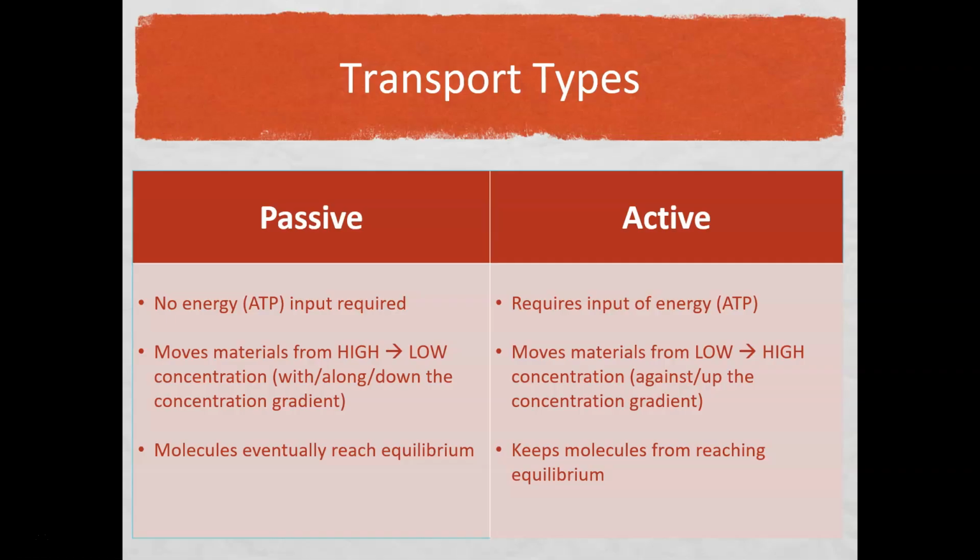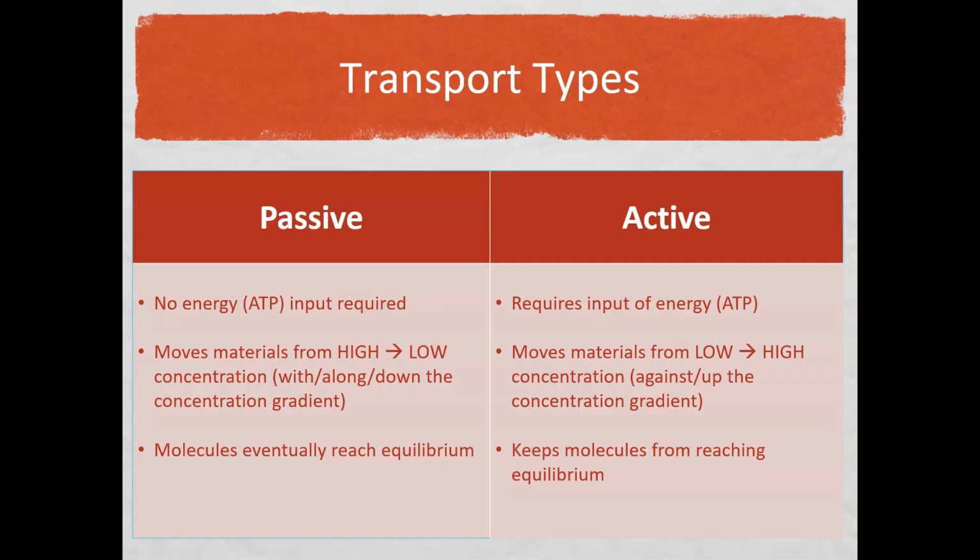I don't need really any energy to make that happen. The balls are just going to fall, they're going to bounce off of each other until they don't hit anything anymore. That's the passive side of things. Active, on the other hand, is taking those tennis balls that are now all spread out and putting them back in the bucket. That means I'm going to have to get up out of my chair. I'm going to have to expend energy to take them from where they're already low and spread out and at equilibrium and bring them back into the bucket where they're really tightly bunched together, from low concentration where they're all spread out to a higher concentration in a smaller space.